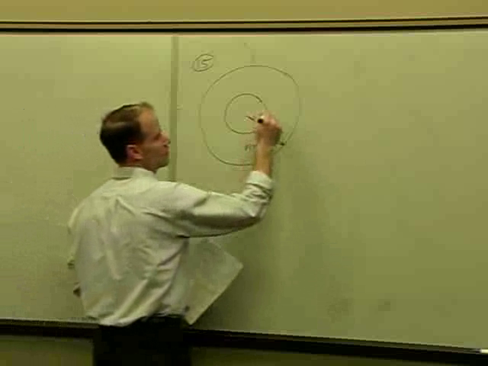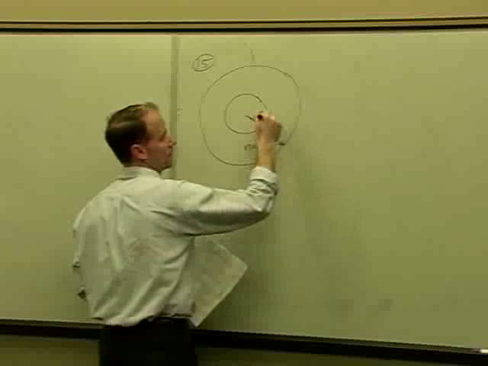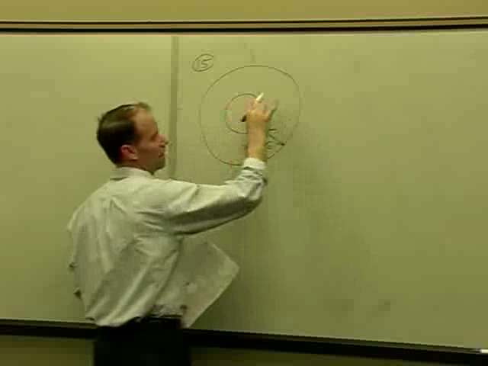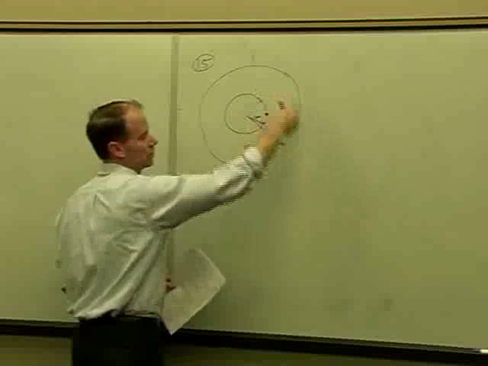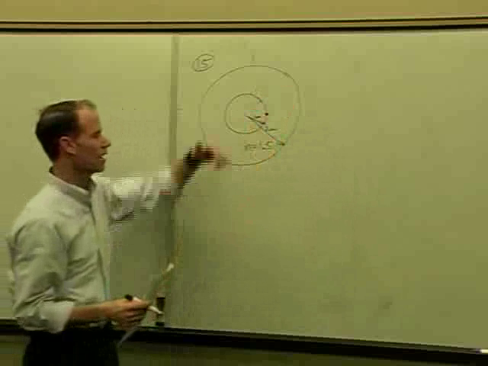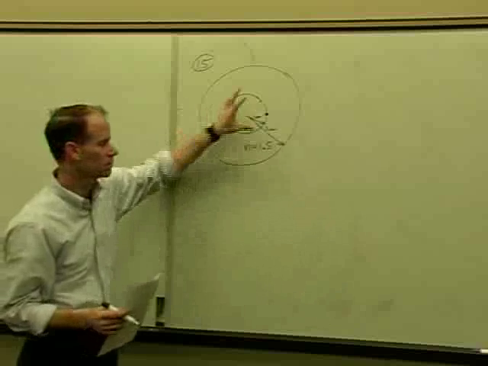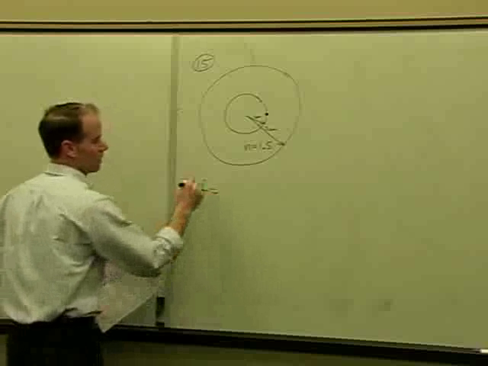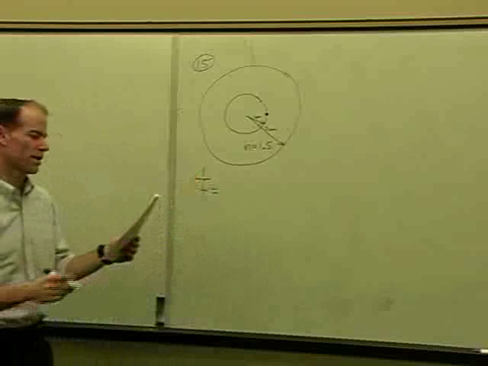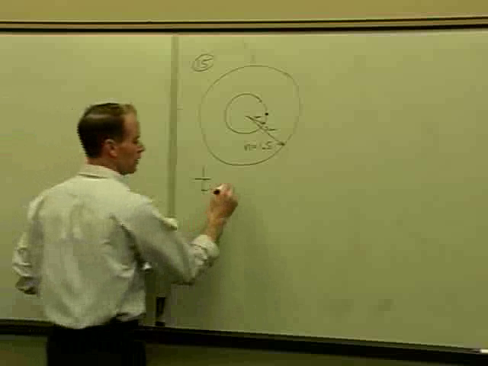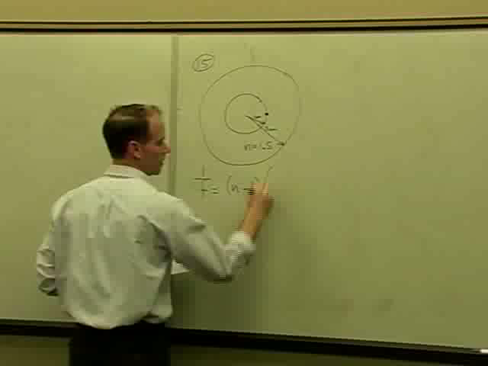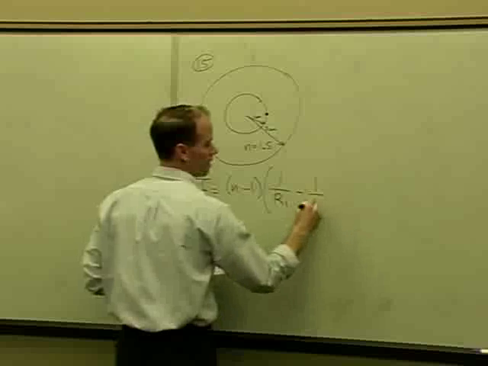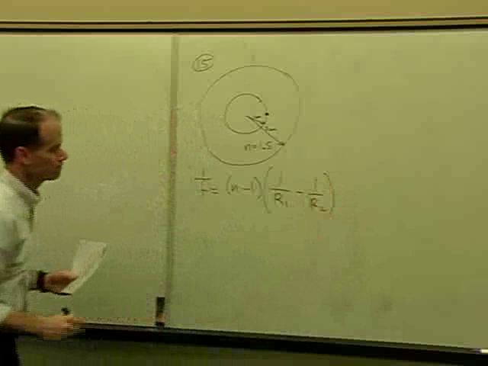Well, let's say there's some mark here on the inside surface. And so what we're looking at is the object is here. We have an inner radius. We have 2, if you would, concave surfaces for this, what would be a lens. So let's find the focal length from the lens equation. So we got 1 over the focal length will equal the index of refraction minus 1, times 1 over the radius of the first surface minus 1 over the radius of the second surface.